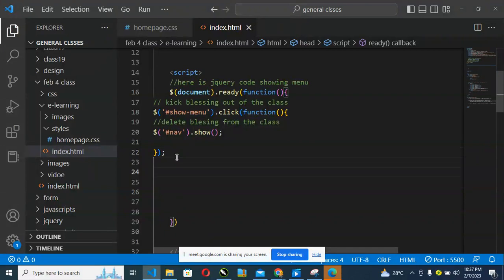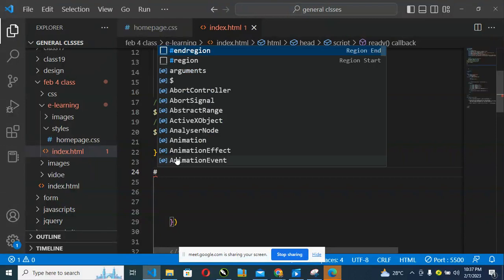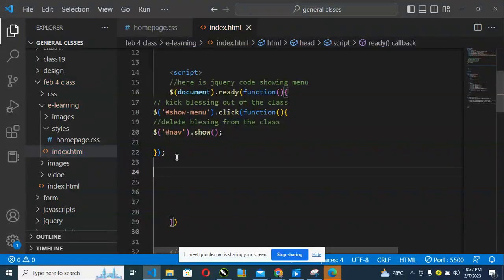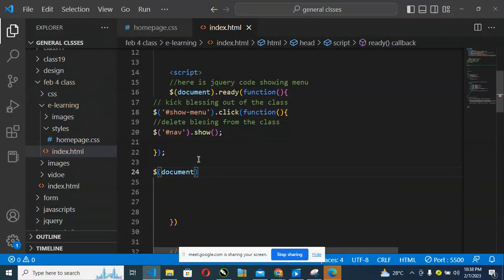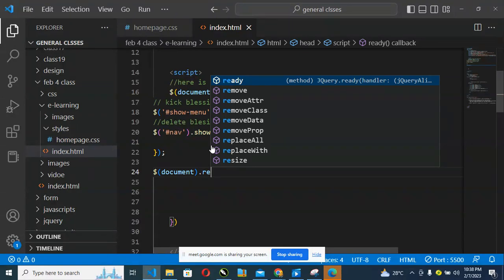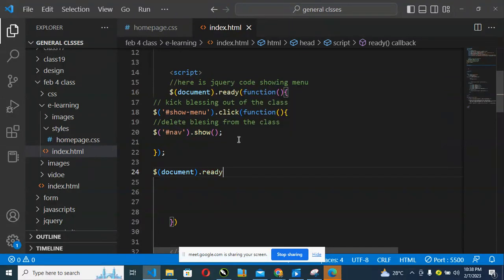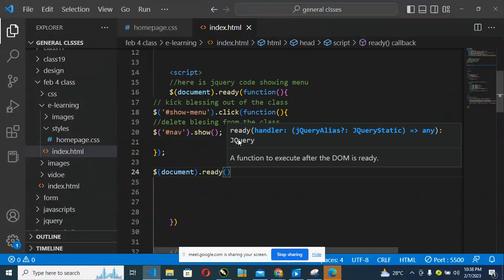We can bring that back: document. Dollar sign. jQuery is very sweet too, very easy. Document dot, it's just like human, readable programming. Document dot ready. Then we write a function.